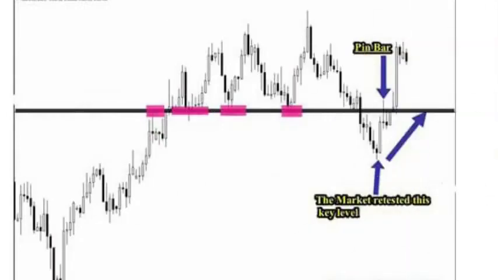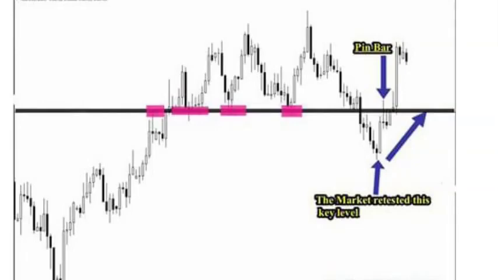This is an example of a failed bearish pin bar on a daily chart. In this example, once the market broke the key level, it spent 5 days traveling lower. This gave us the swing low as illustrated in the image. Now, it's logical to look for a pin bar reversal from the level.